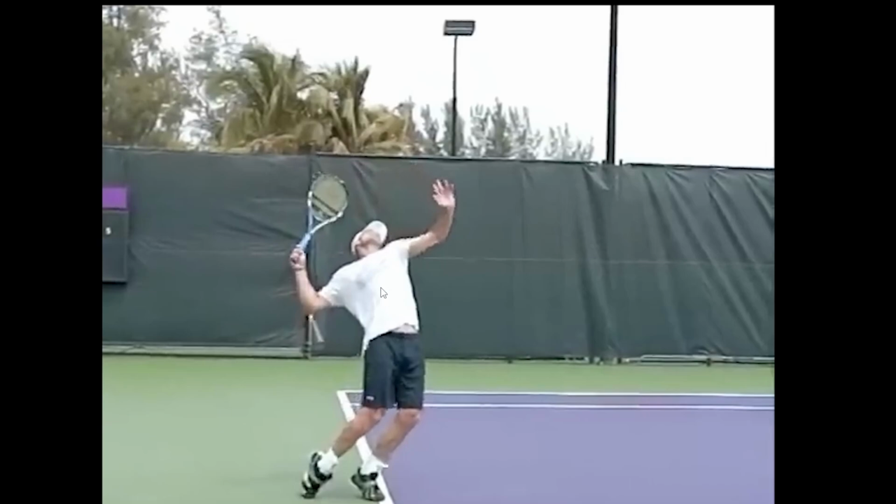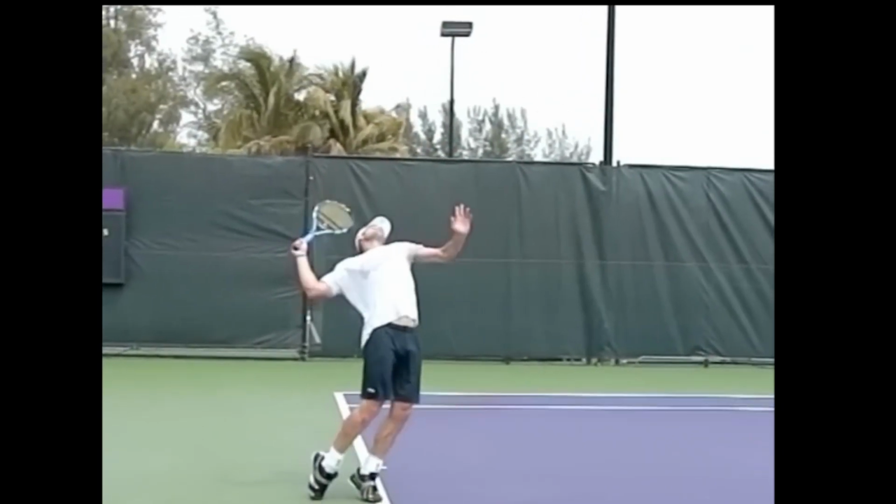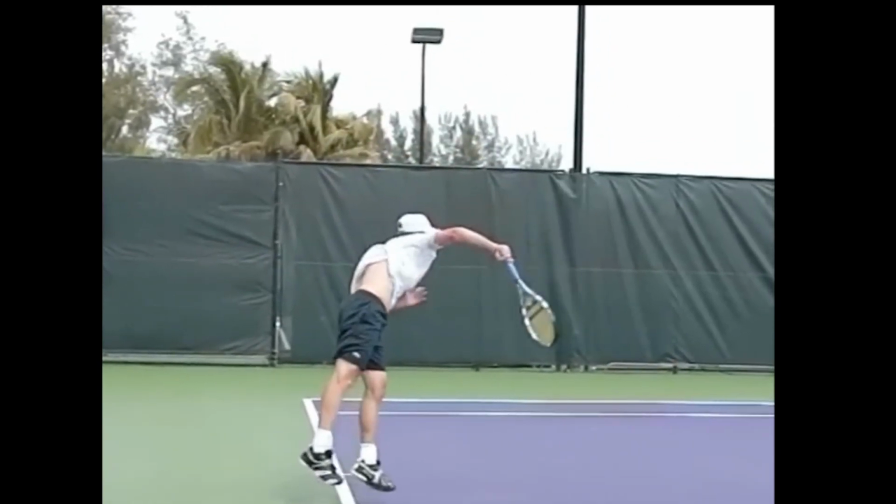He's stretched. The thoracic spine is stretched back into extension during this cocking phase, and then that stretch is going to unwind through the contact to really fire that side forward. So watch the back, extension, boom, and even a little bit of flexion. See that? We even have a little bit of thoracic flexion in the follow through here because that's how spring-loaded back and front this part of the trunk was during that serve. Similar high elbow finish to Pete because high-velocity serves are all trunk shoulder rotation driven.